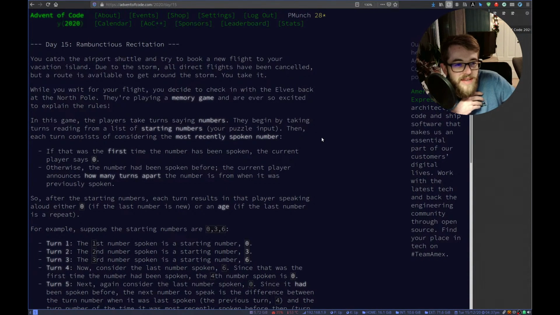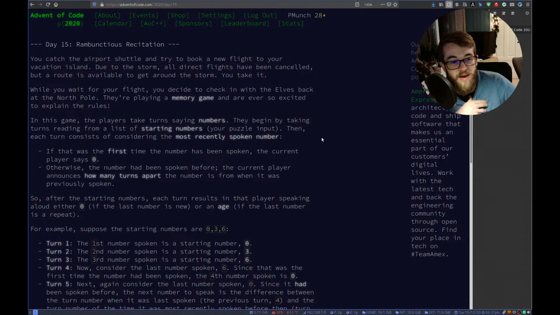They begin by taking turns reading from a list of starting numbers, my puzzle input. Then each turn consists of considering the most recently spoken number. If that was the first time the number has been spoken, the current player says 0. Otherwise, the number had been spoken before.